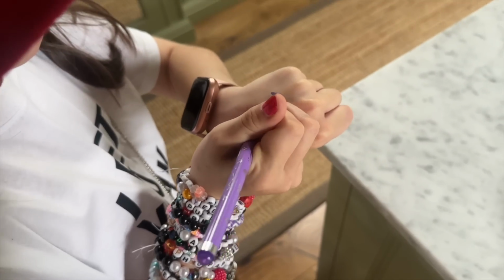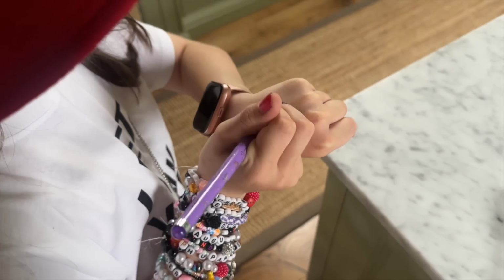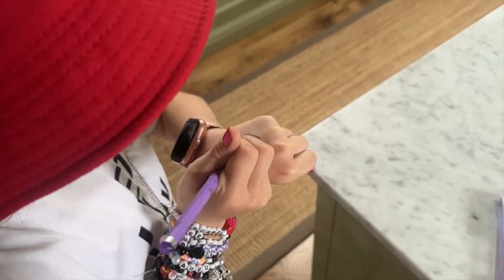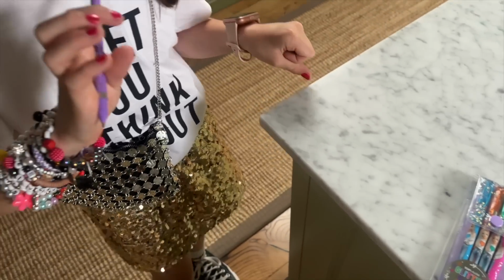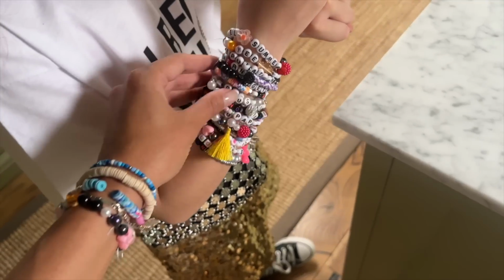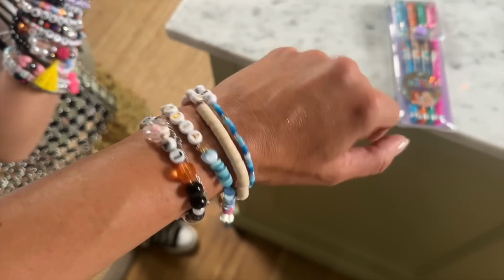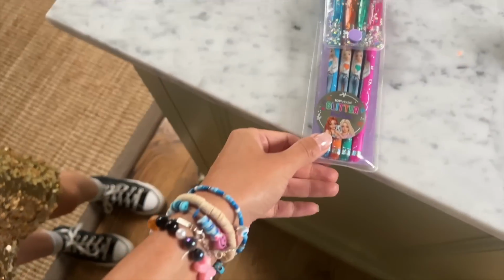So you're putting 13 on your hand and you decorate it. So will you do it on mine? Yeah. Okay. You just put loads of colours together. It's really cool. And people do it all the time. Will it stay? Glue. Yeah, if you leave it to dry. Okay, we'll leave it to dry. I'm so jealous of all of your friendship bracelets. Thanks. So good. I've got some as well. I've been preparing since Saturday.